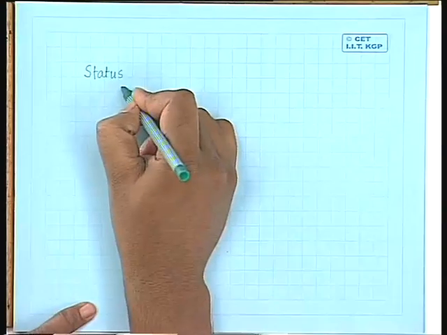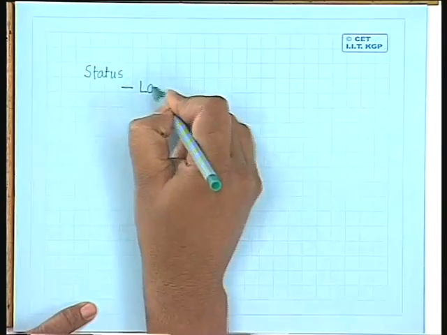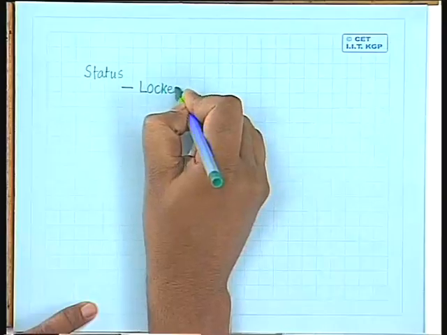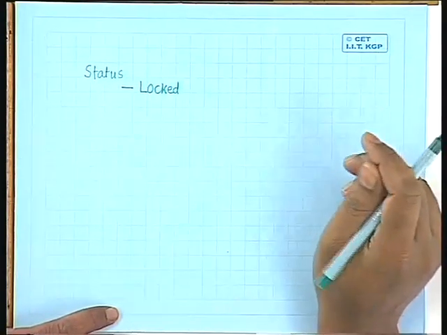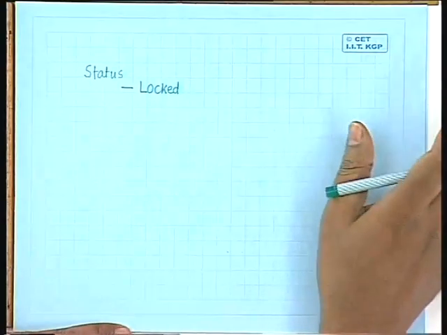And as before, the status field will contain similar kind of information. That is, the first information that has to be contained in the status field is whether the inode is locked. Because it may so happen that more than one process opens the same file simultaneously for reading purpose. Okay. In that case, when one process, say P1, wants to read data from that file, then before reading the data from the file, it has to access the inode to find out what is the block number of the data that is requested. Once it gets that block number, then it can release the inode.